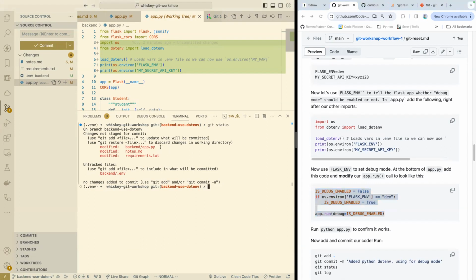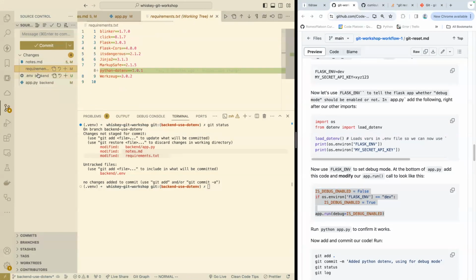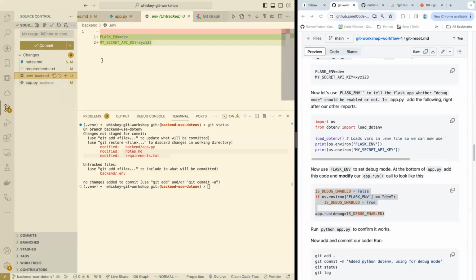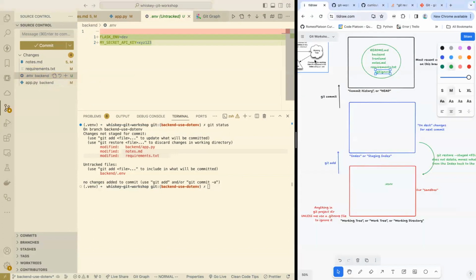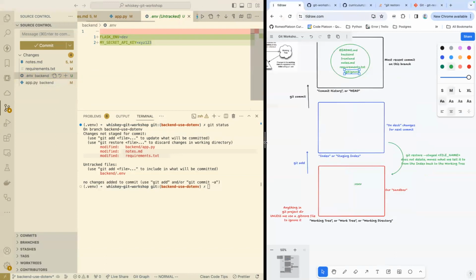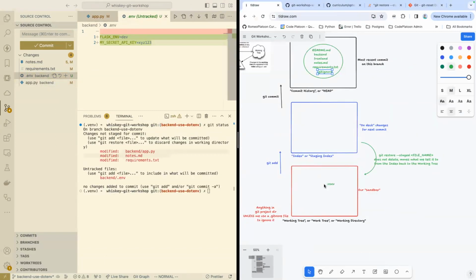So if you type git status, you should have app.py and requirements.txt as your changes, and don't worry about the notes. And you should have the .env file. If we go back over here, we have changes to app.py, right?